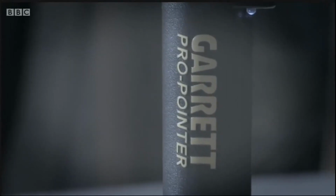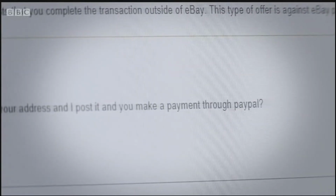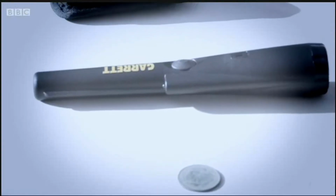I didn't realise that there were fakes out there. I didn't even consider it when I purchased it, but yeah, I felt a bit shocked that I'd been conned, really. Fortunately for Armando, he'd paid for his pinpoint probe using PayPal, so he could prove his purchase was a fake and eventually get his money back.